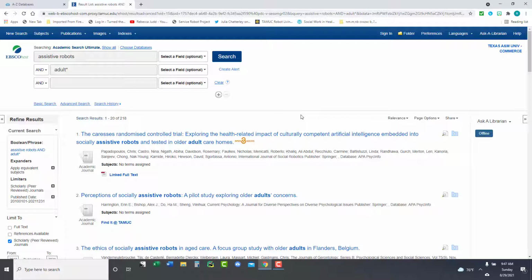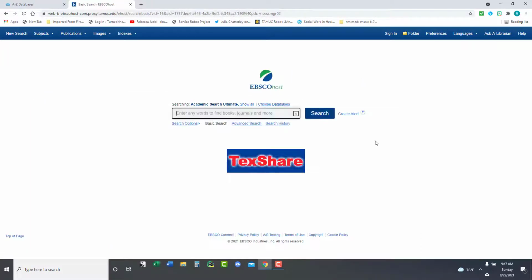This is much more rigorous. It's vetted. If you're going on Google, if you're going on some of the others, you're going to get older publications. You're going to get information that may not be vetted, that may not be accurate. So you have to really pay attention to what you're doing. So hopefully this helps you in being able to know how to traverse the library, and you will actually be able to get what you need for the papers that you're going to have and do it in a timely and efficient manner.